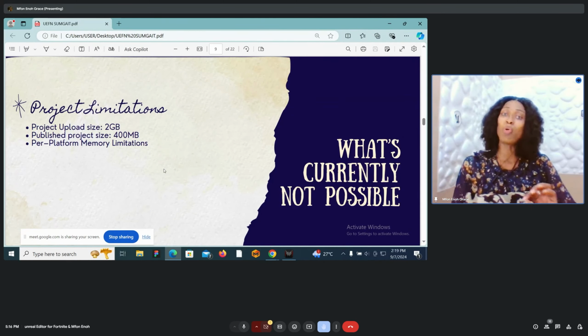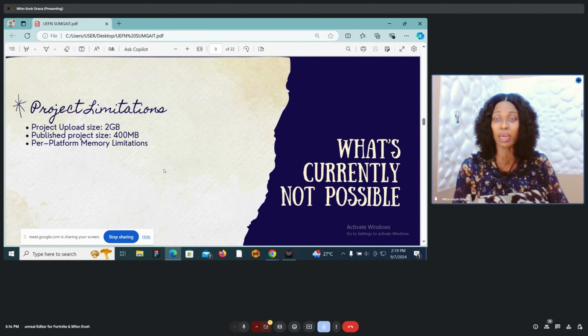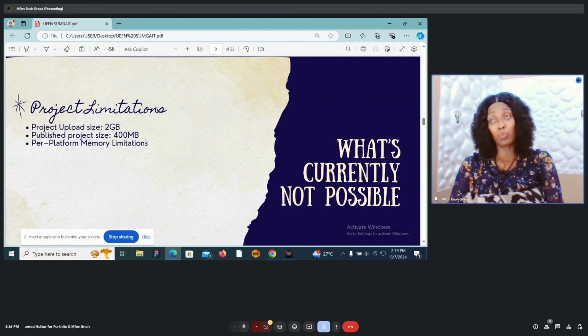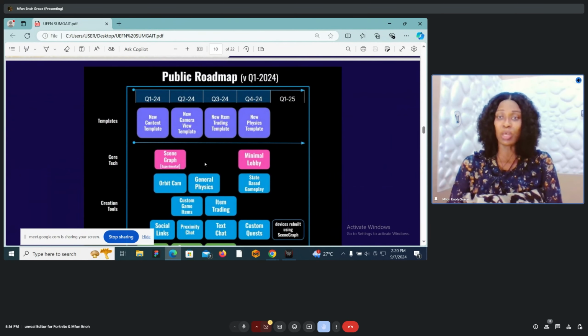However, if you want to bring in your own assets, I'll advise you check and ensure they are highly optimized so that we can be within this range. If your project goes way larger than this, then I'm sorry, you may not be able to publish. So all those very fun and interesting games you see on Fortnite, they are within this range. So it's possible for you to build and publish as well on Fortnite. This year, first quarter of this year, Epic Games released this roadmap.